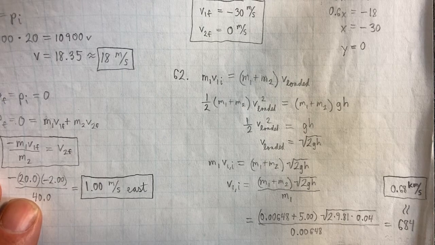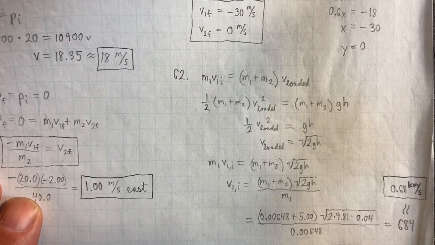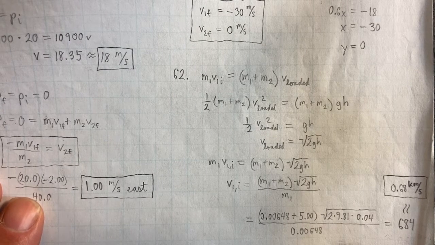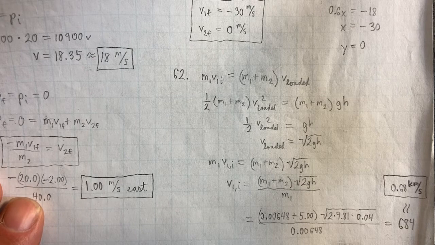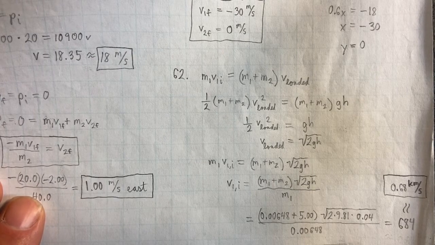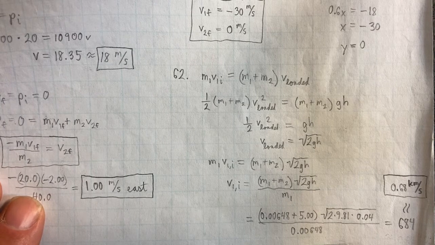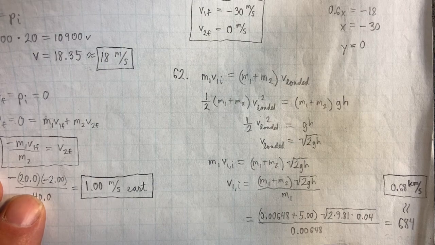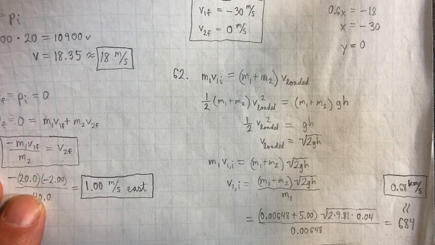Okay, so V loaded ends up being root 2GH. And now we can just kind of put everything together. Keeping it as symbols is easier and then putting numbers in at the end. The reason that's easier is because there's less writing of digits. Okay, and finally we have our plug-and-chug step and we end up getting 0.68 kilometers per second.